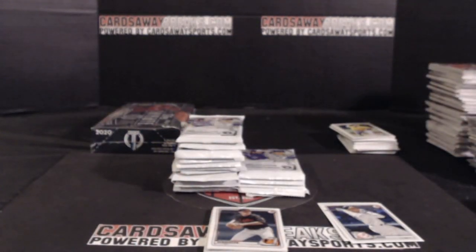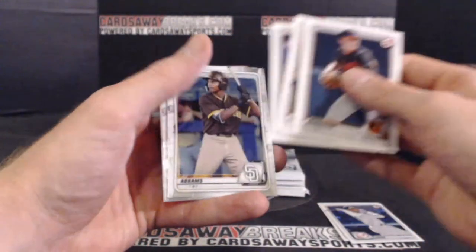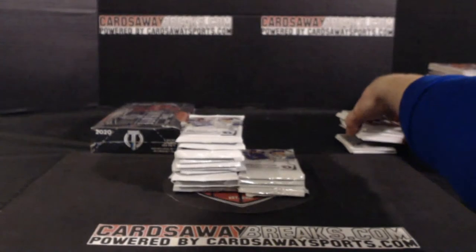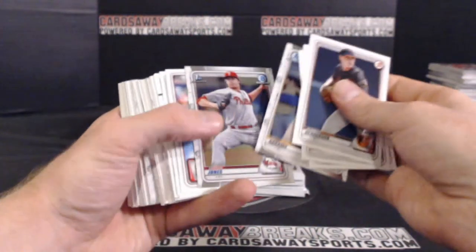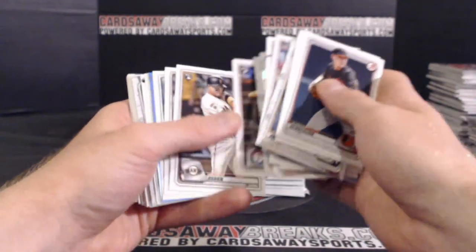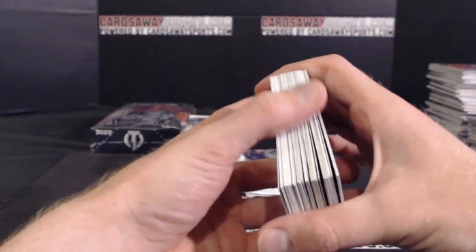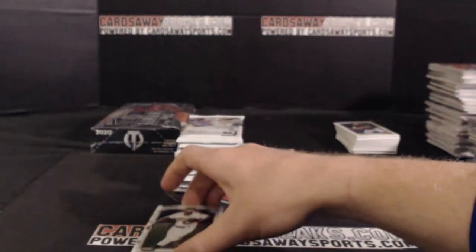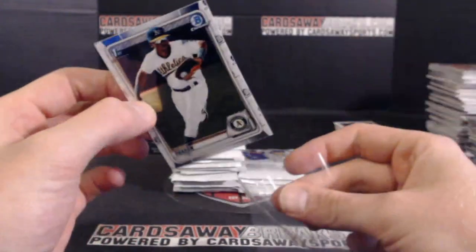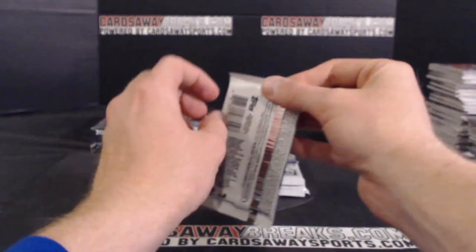The Paulson for the A's. All right, I'll go back there. Appreciate that, David. Lodolo, Abrams, Damon Jones. I think he should be over here. Appreciate that, guys. So, Robert Puason, 2019 free agent, moving up the ranks, huh? That was his Bowman first as well. There we go. A's. Nice couple cards for the Athletics.